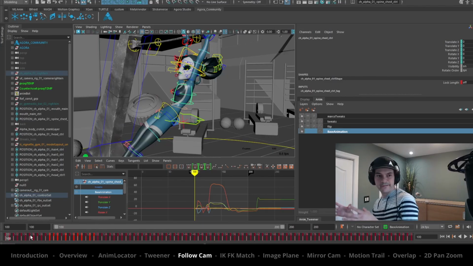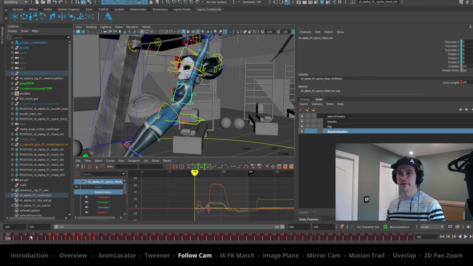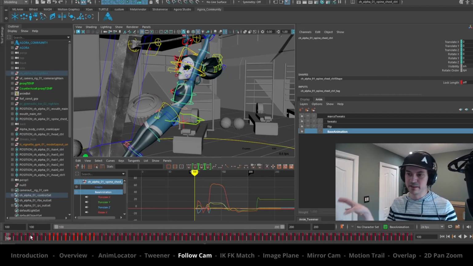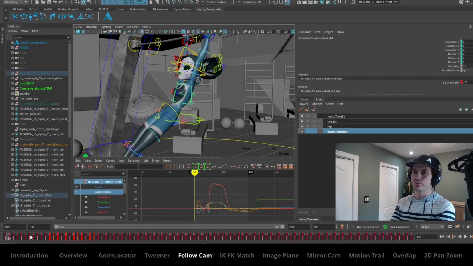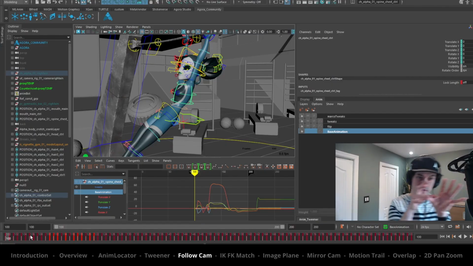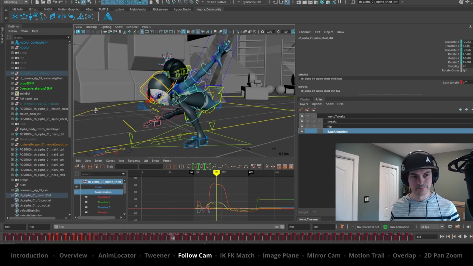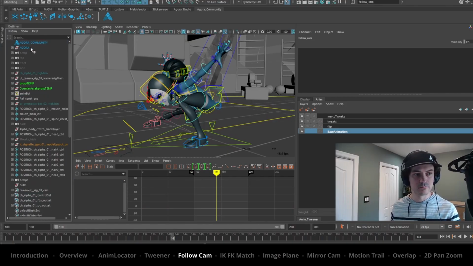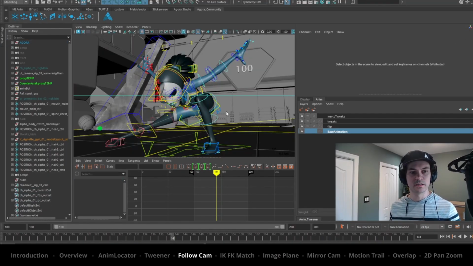You have a character in a scene with a motorcycle, moving in space, whatever, you need to follow this. You want to set yourself a second viewport that is always following the character while you keep the perspective view intact. It's super flexible. So if I go here, it's being added here, just so you know. So I deleted it.